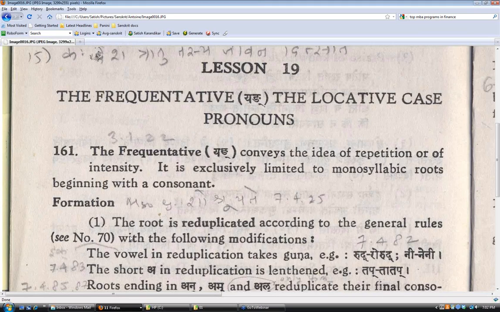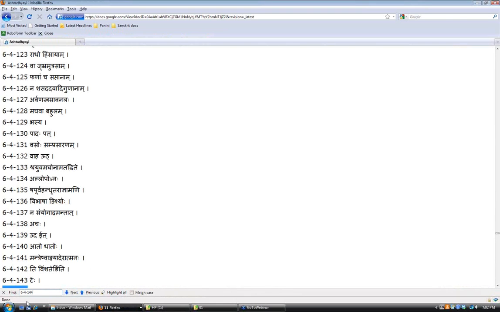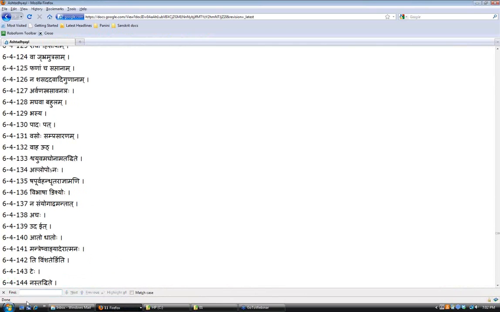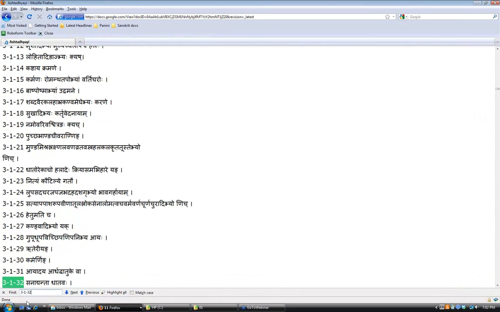So this is the last derived dhatu we're going to look at, what we can call sadhita dhatu, derived dhatu. Derived means what? Where does Panini cover them? They are in this section of sanadyanta dhatavaha, as you already know. Panini's term for that is sanadyanta dhatavaha, 3.1.32. So when you have any dhatu which is not in the dhatu patha, which has gone through some transformation to make a new dhatu, that has to be in this short section. It's really a short section.